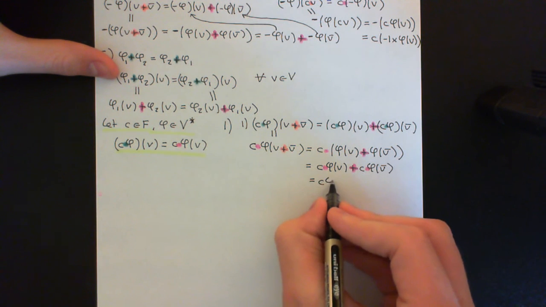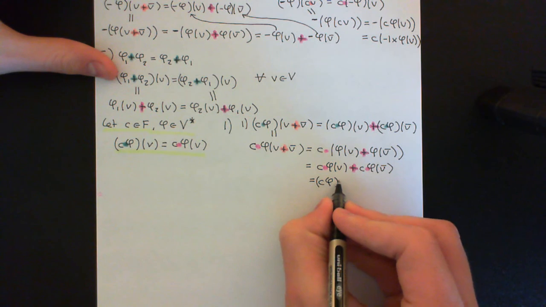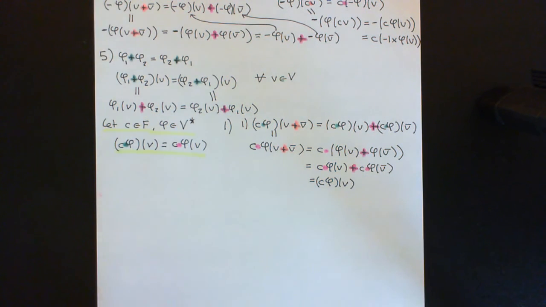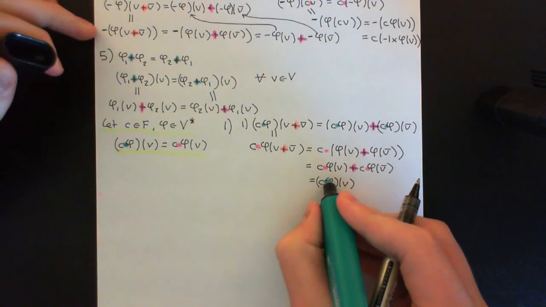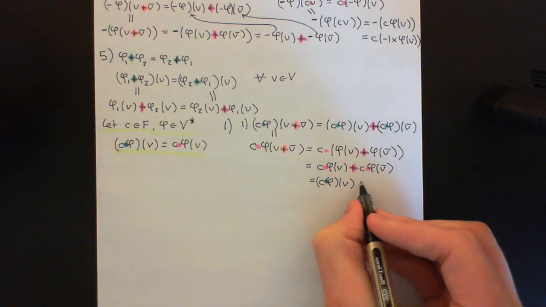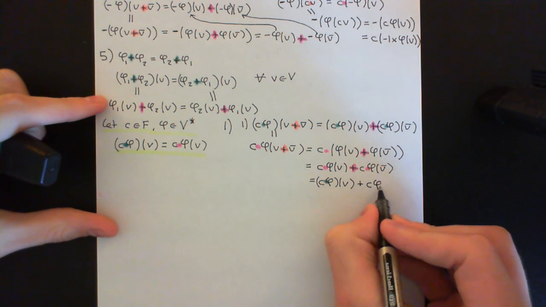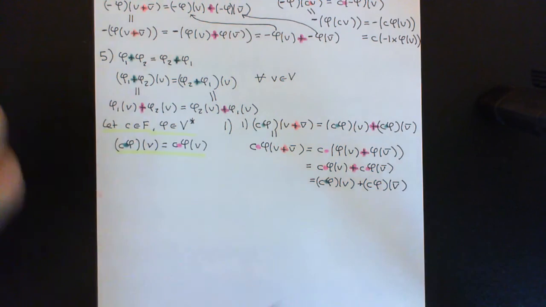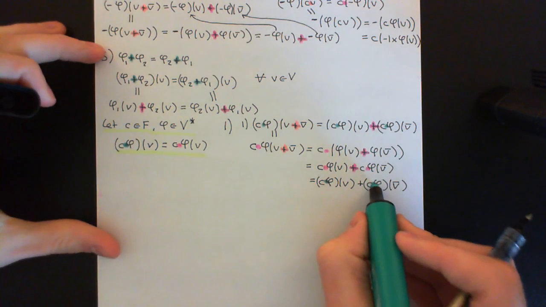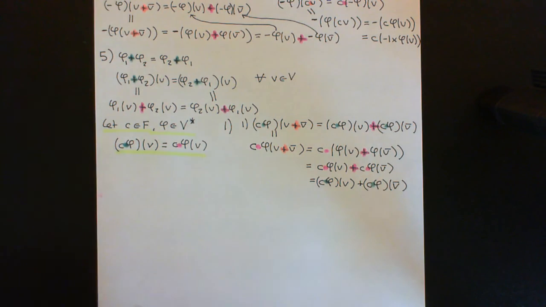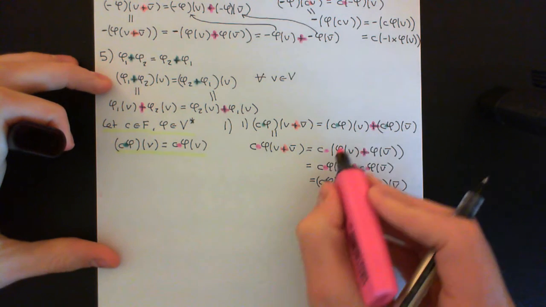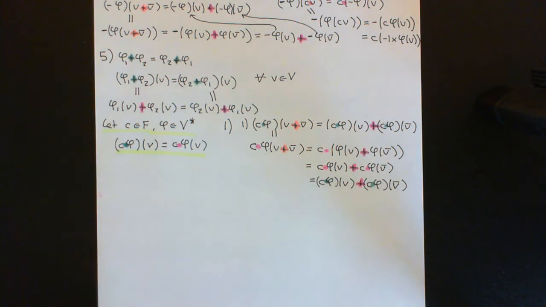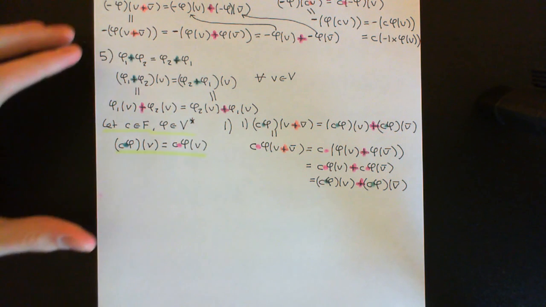is the same as c times phi, where this is scalar multiplication in the dual vector space, so I'll put that in turquoise there, plus c times phi, again, multiplication in the dual vector space of v bar, like so, and that addition in the middle is still just addition in the field. Okay, so we're back then at where we wanted to go. So I've gone from here to here. Okay, so indeed I have proven that this obeys criterion number 1 of linearity.